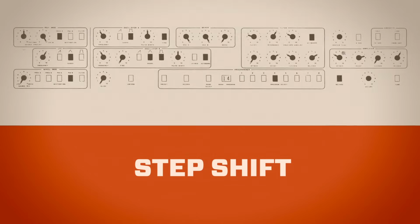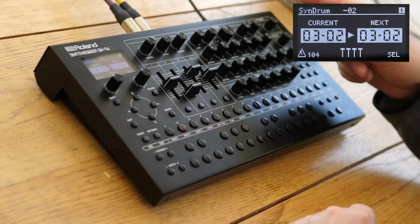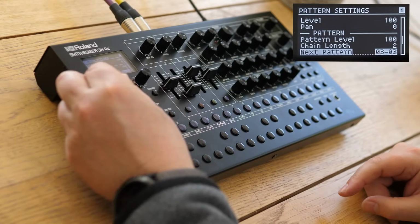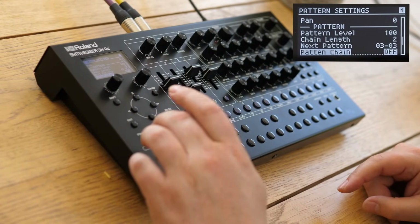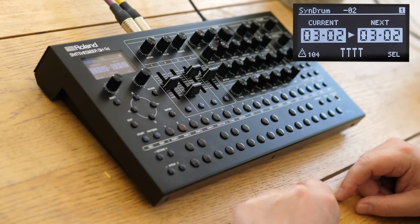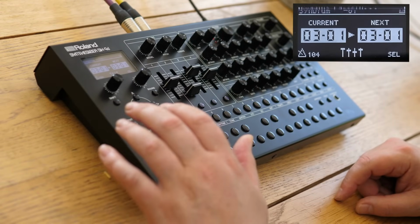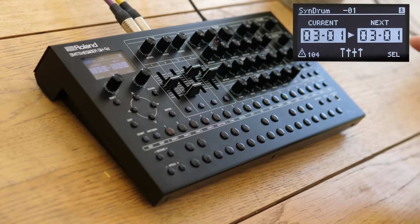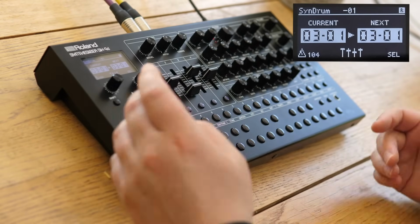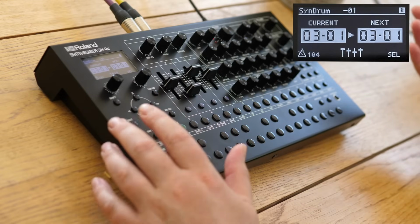And one other thing I forgot I was going to mention was, if you head there, I think it's on this pattern. Let's just take the pattern chaining off. No, it's not this pattern, it's pattern 1. Those hi-hats being out of time, they're deliberately out of time. I quite like that looseness.